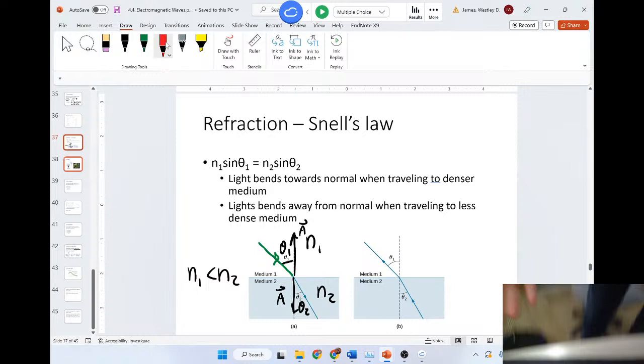You do not need to know this. You can always find this with the math. You can make up some numbers, make an N1 that's small, make an N2 that's big, make up an incident angle, and prove this to yourself. Or you can just have this written down. It's very easy to derive. Make N2 1.5, make the incident angle, who cares? And then solve for the exit angle, and you'll see that the exit angle is smaller.